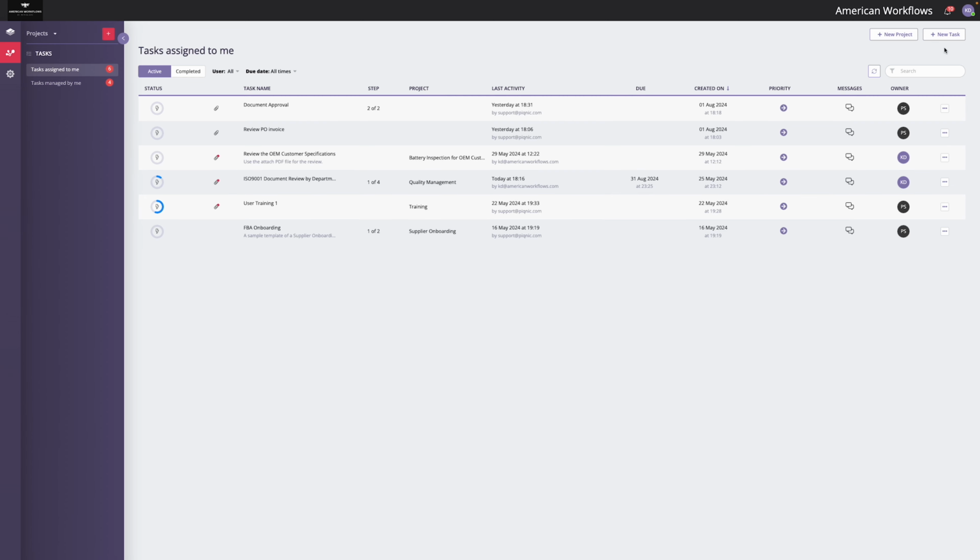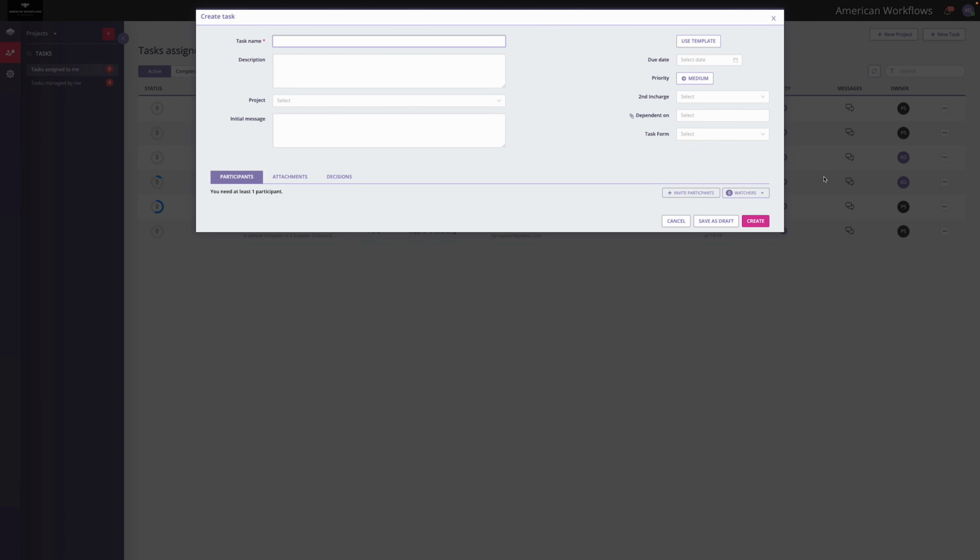All right, next to that, we have the plus new task button. When we click on the plus new task button, as you can see, we can create a brand new task from scratch from here. First, we're going to have to put our, of course, task name and description. So inside Workflow America, you have 2 choices to create a task. You either create an independent task, or you can create a task that is going to be connected to a specific project. So again, if you want to connect to a project, you will choose which project you're going to connect to the specific task.